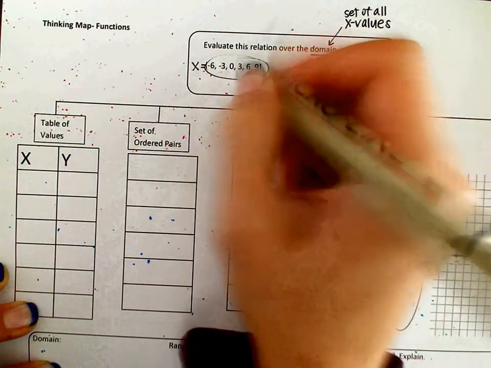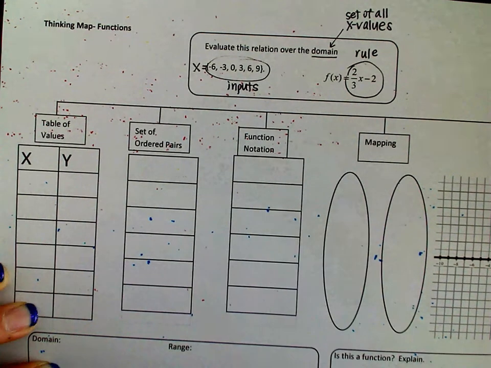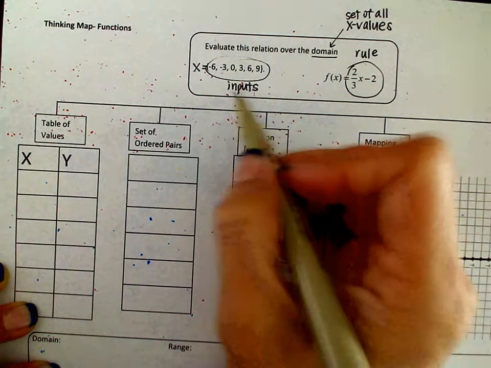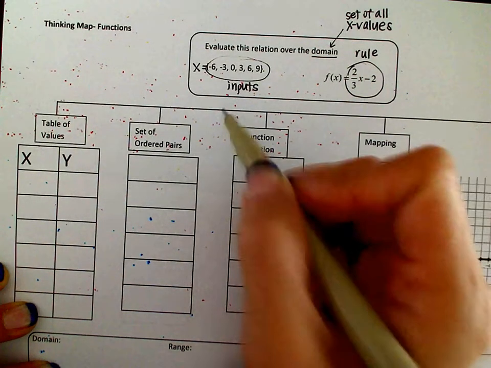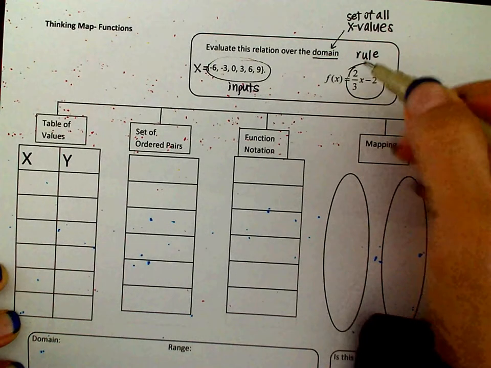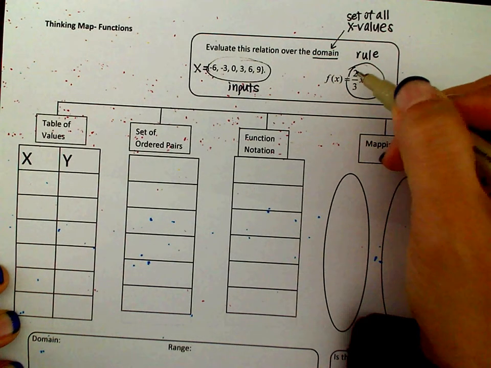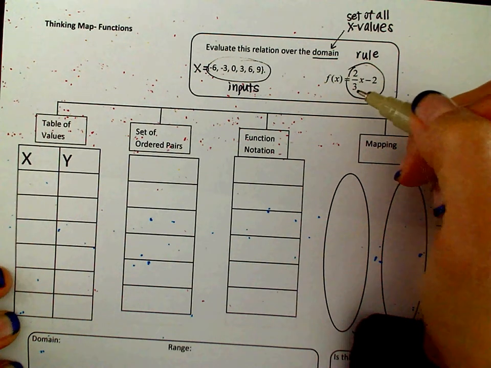Notice they use set notation, and each one of these is the x value that is being asked for you to use. So basically all of these, they're all x values, which means they are also all inputs. Okay, so where are the outputs? We're going to have to figure it out by taking each one of these inputs, applying the rule to them, and then finding the output.